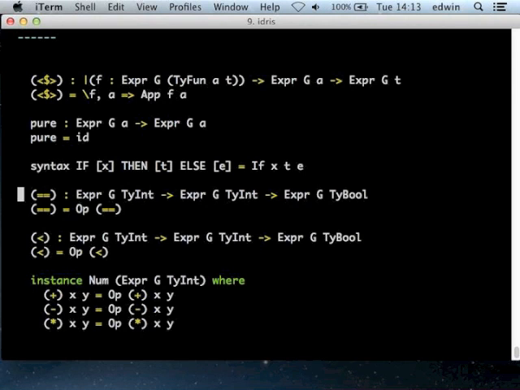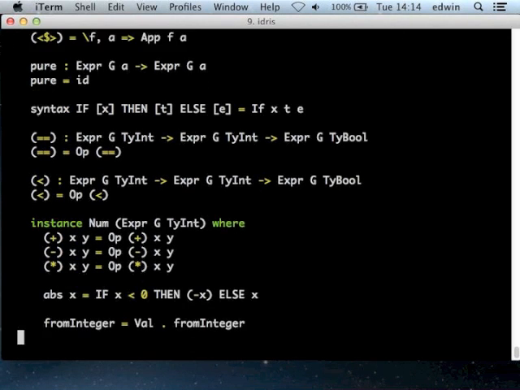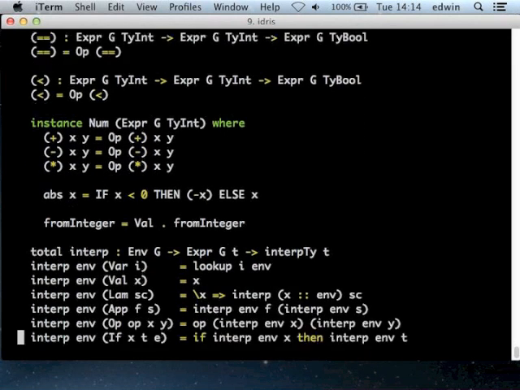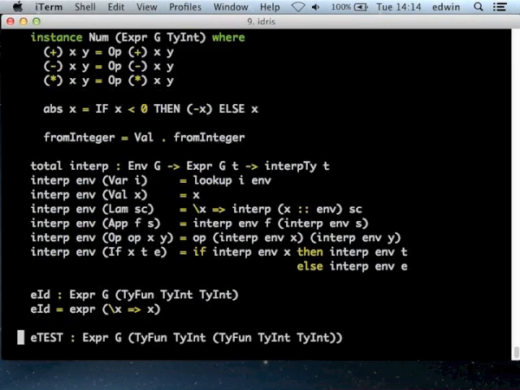So I've added a couple of top-level definitions. I've overloaded the equals and less than operators, and it's perfectly reasonable, I think, to make our expression language parameterized by integers. So integer expressions in our object language, I think it's perfectly valid to make that an instance of the numeric type class, because, well, they are numbers. We just have a different way of writing them down. So plus is just the operator plus, minus the operator minus, and so on. So that's our interpreter again, just like we had before.